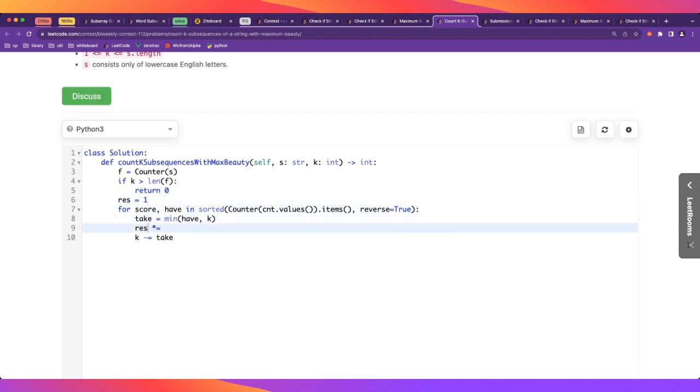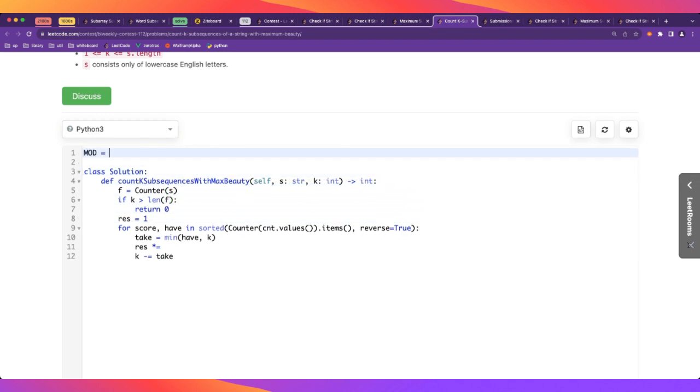Because at every point we make a decision that is independent from the next decisions. So we want to multiply them, because for every combination of taking the elements that have the given score, we can combine them with all the combinations of the following scores. So that's why it's a multiplication. So let's remember that we need to mod this.